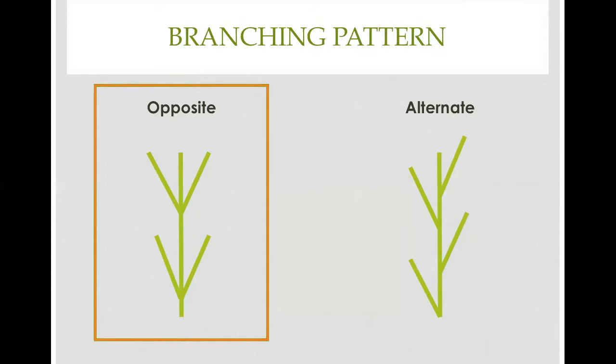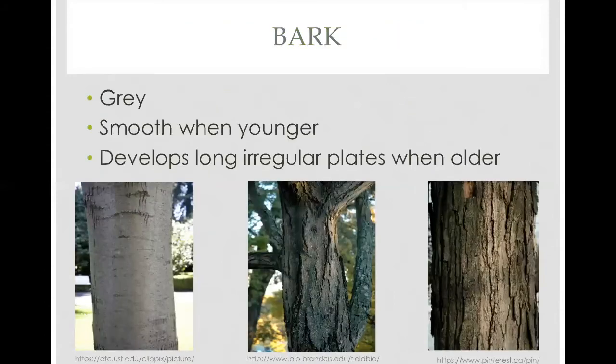Now, the cool thing is if a tree is opposite, that tree is totally opposite, even if you think you see some alternate branching. That's only because branches have broken off over time. And let's look at bark.